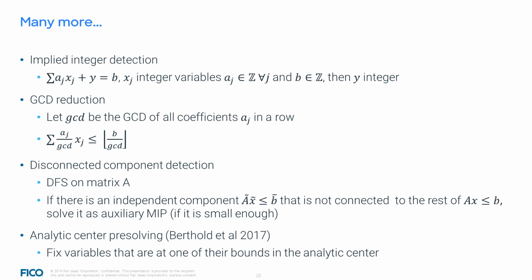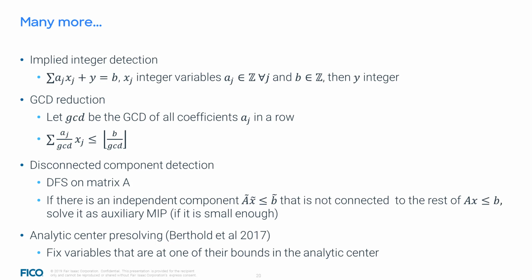The detection of disconnected components plays a role in many practical MIPs. If a MIP consists of two or more disjoint variable constraint sets, then they can each be solved separately. In fact, solving them within a common branch and bound would be very ineffective. When you branch on a variable from one component, you only reduce the search space for this component. For the other component, it gets effectively doubled, since you still have the full original problem on this other component, but now in two subproblems.